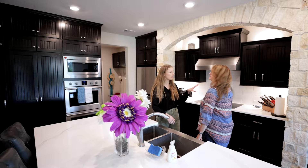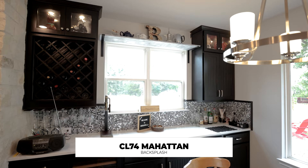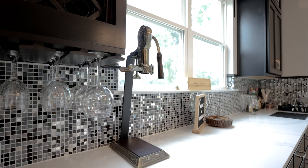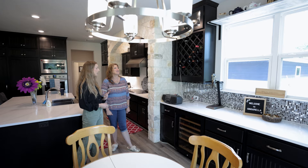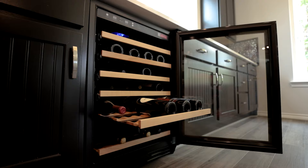And then over here we've got your husband's bar area. When people gather we like to have a glass of wine, a little libations, and so this is where my husband greets all the guests and gets the party started. I love the built-ins that you did here with Kent Moore — this little wine rack. We don't see a lot of them, so I really like that you chose that. It's really cool to see in person.